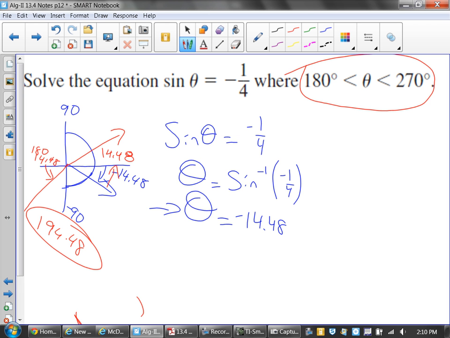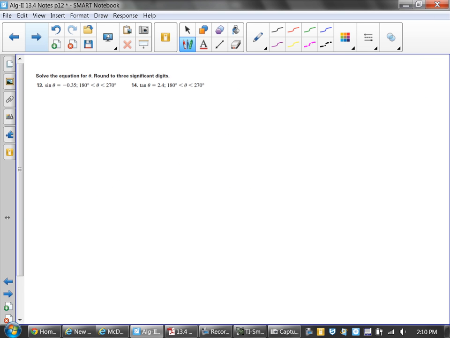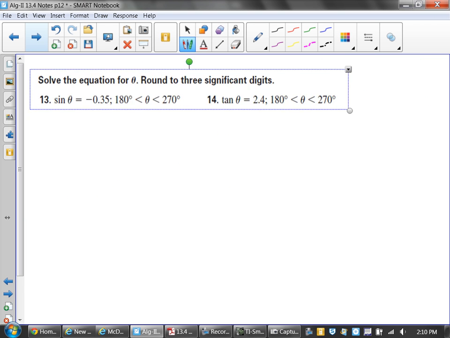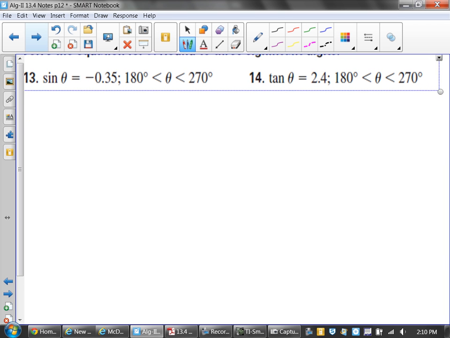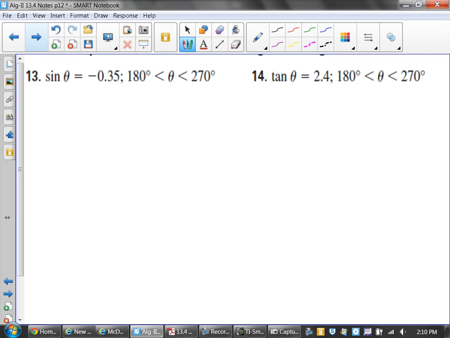Okay. Somewhat clear? There's a little bit more to it, but for the most part, yeah. I guess I don't know why you had 180. Well, where do you start? If you know your reference angle is in the first quadrant, we always find the reference angle via the first quadrant. If you know that you're in the first quadrant for your reference angle, this becomes your theta, and you just move it and bounce it around.